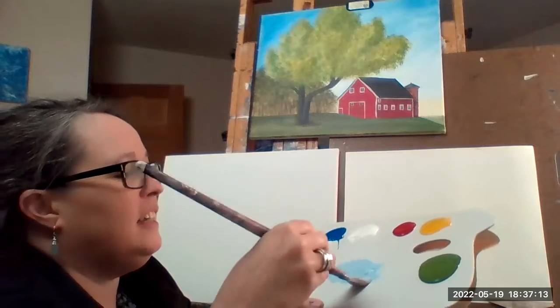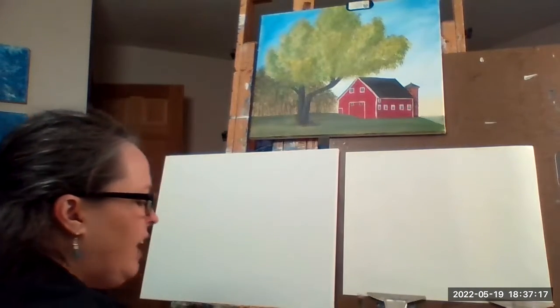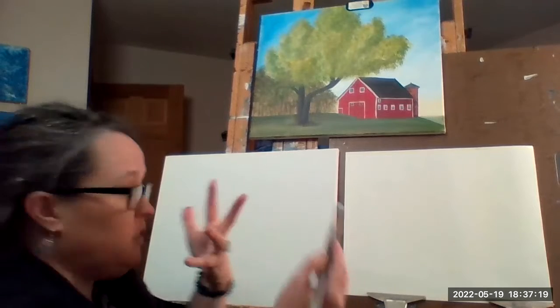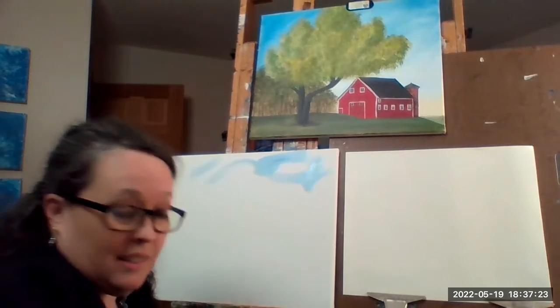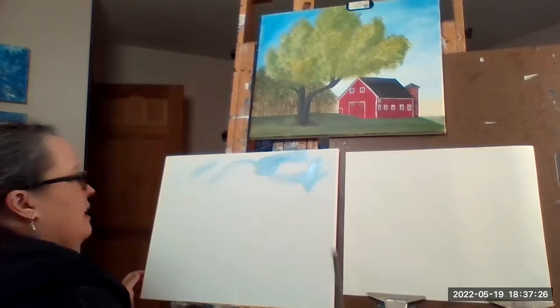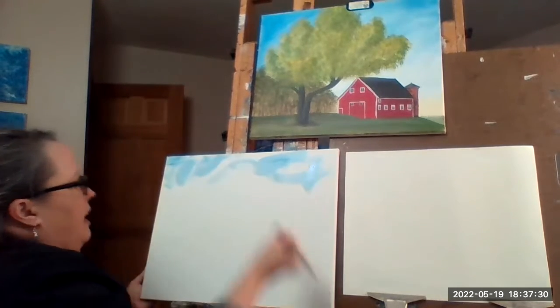So, all right, I'm going to mix a nice light blue. And there's no wrong way to paint. You can add paint however you see fit. Okay, I'm going to start with a really pretty blue up at the top.